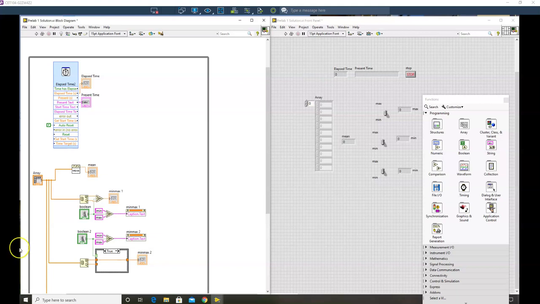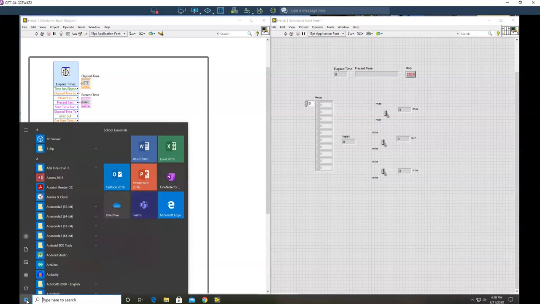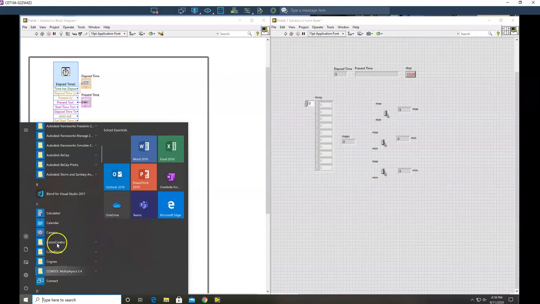Okay, folks, so right now I'm going to walk you through the Prelab 1 solution. This is my final solution, but I'm going to start with a blank VI and develop it from scratch. So, just as an aid to myself here, I'm going to take a quick screenshot.